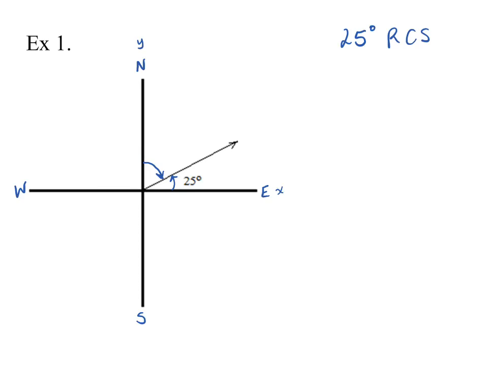Okay. So we know if this angle down here is 25, then this one right here needs to be 65 degrees. How do we know that? Well, we know this is a right angle. So therefore we just go 90 minus 25 and we have 65 degrees. So that is my bearing. So when we're looking at the bearing system, we have a 65 degree angle, which is again clockwise from north. Then we have our navigational ones, and these are going to be your most common.